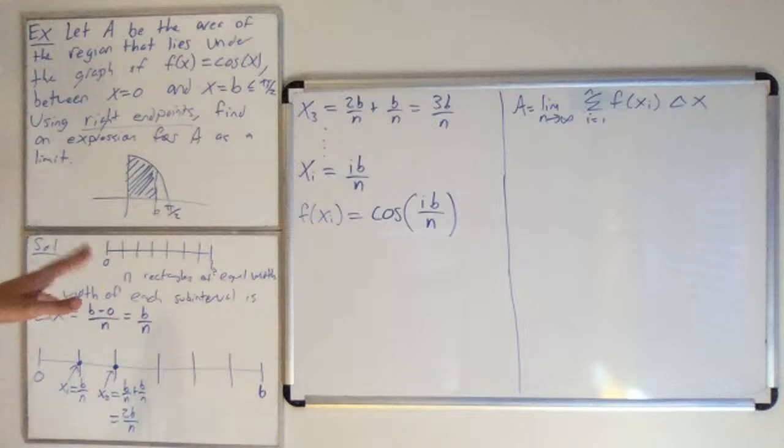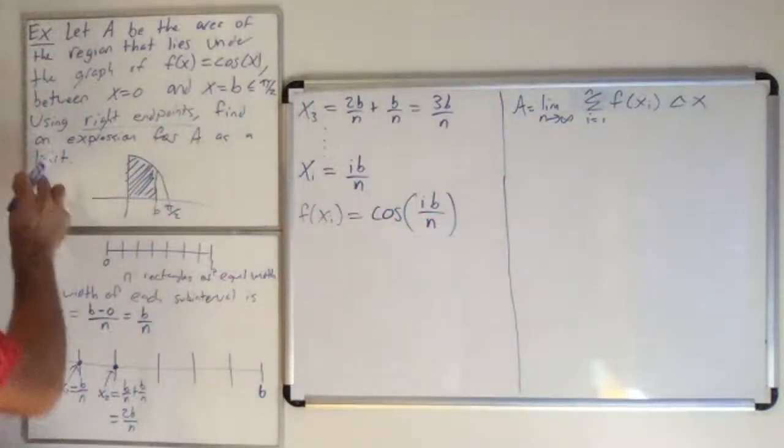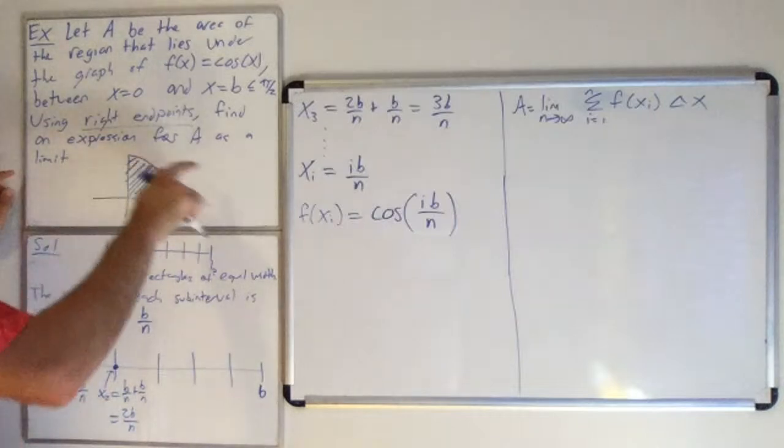Okay, so the area, and now we're done, right? We have the area is equal to this limit. And our question says express it as a limit. It doesn't say evaluate the limit. You guys don't know how to evaluate the limit at this point. I do. Humble brag. Sorry.